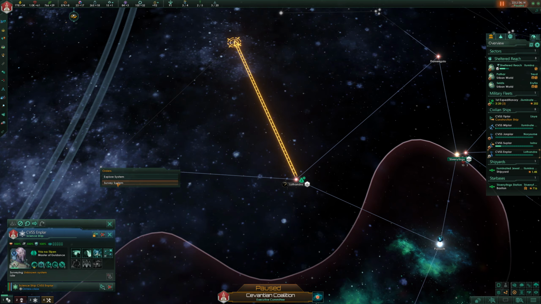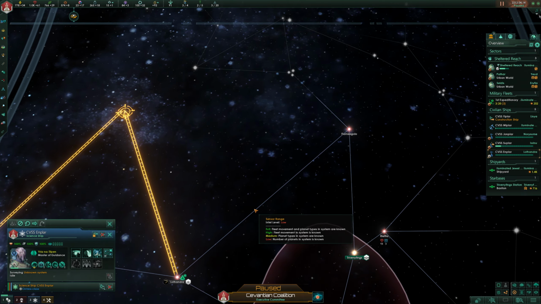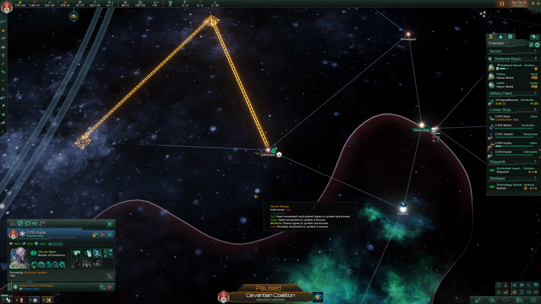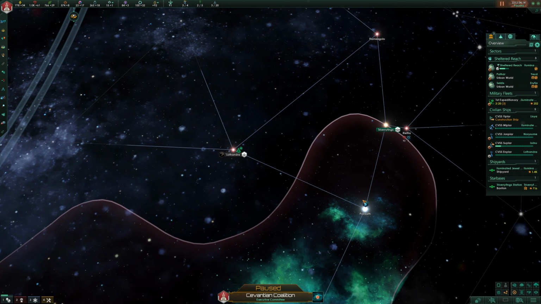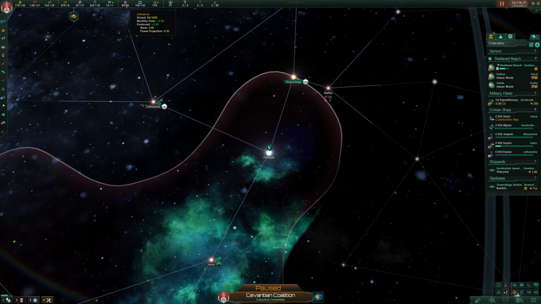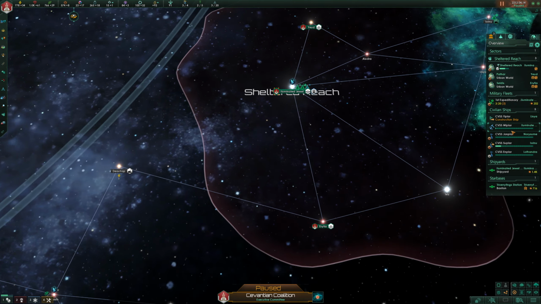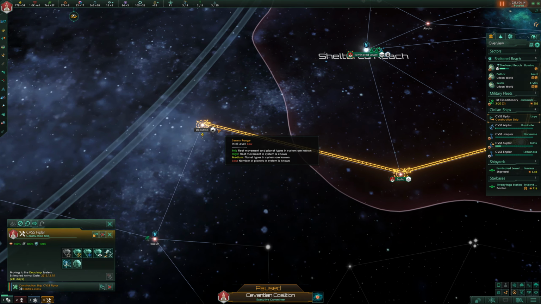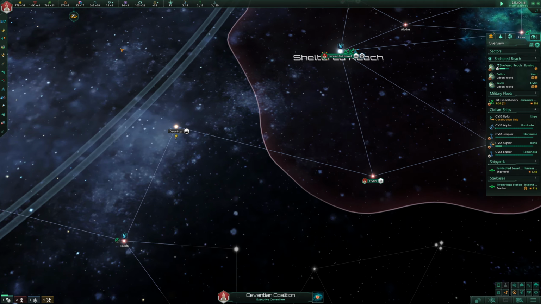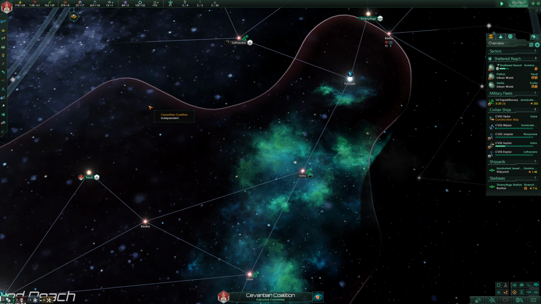Let's survey some nearby systems, just to see how much of this area they have, and then we might look at taking Flemigo. We've got the influence that we could build a starbase when we get down here, assuming we have the alloys.